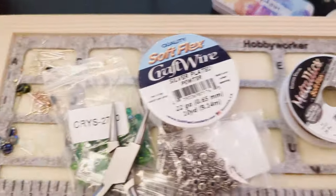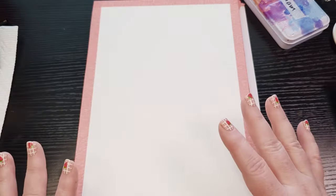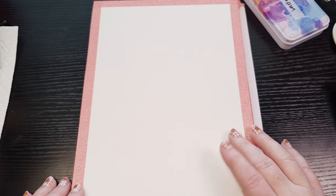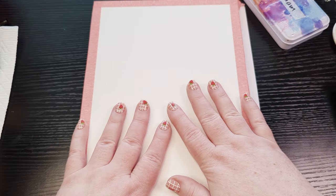the jewelry part. And so usually what I like to do is do the painting first. That way, since there's always part of a watercolor painting where you want to wait for the paint to dry before you move on and do any more detail work, I'm going to be doing the first part of the painting and then setting this aside and letting that dry. And then while this is drying, I'm going to pull out my beadboard and we're going to do some making of some jewelry while that's drying. And then when I'm done with making the jewelry, I can come back to my painting and I can do my details and I can do my finishing up.